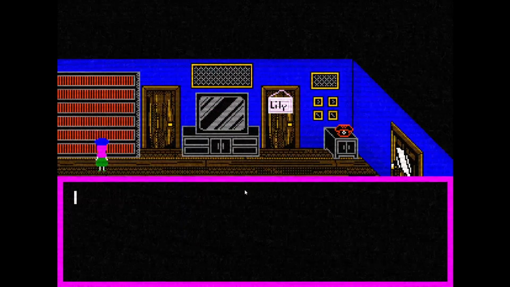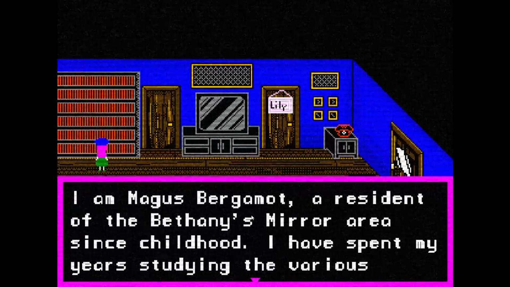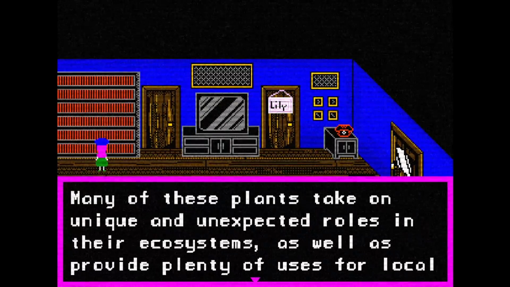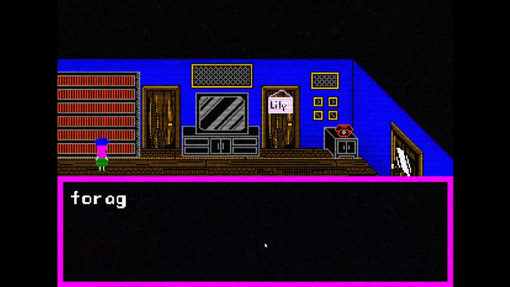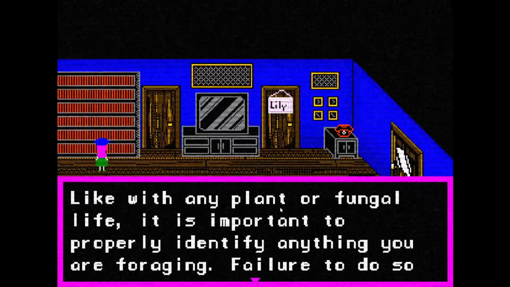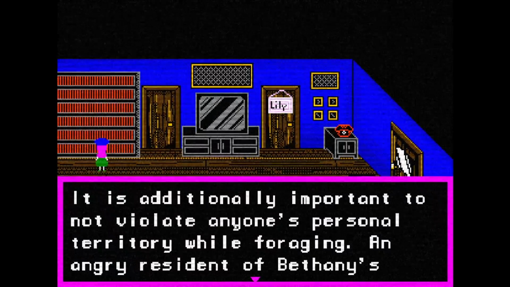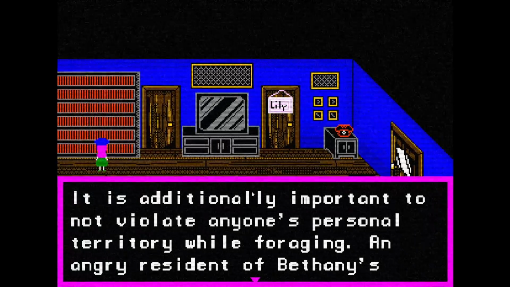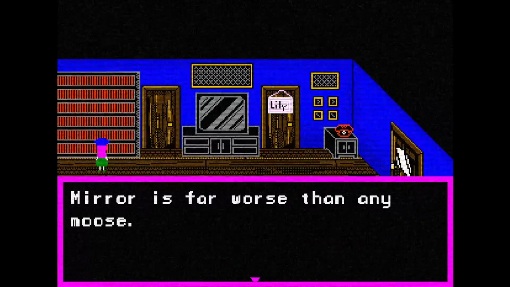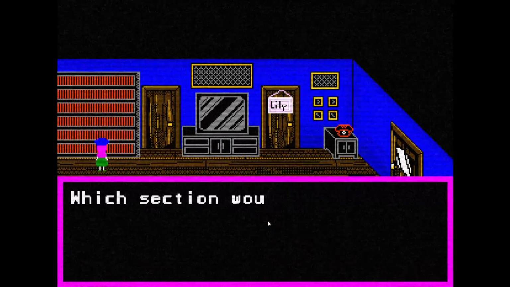Let's read the introduction. Magus Bergamot, resident of Bethany's Mirror. I've spent my years studying the various unique plants that only grow in this pocket of the world. Many of these plants take on unique and unexpected roles in their ecosystems, as well as provide plenty of uses for local foragers. Like with any plant or fungal life, it is important to properly identify anything you are foraging. Failure to do so can lead to extreme injury or death. It is additionally important to not violate anyone's personal territory while foraging. An angry resident of Bethany's Mirror is far worse than any moose. With all of that out of the way, let's take a look at the most common specimens you will find in this area.